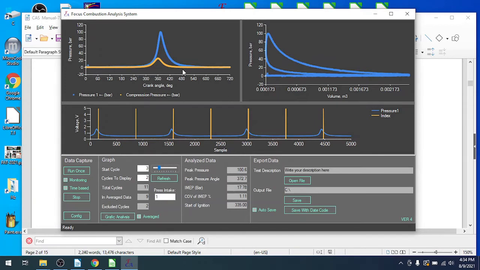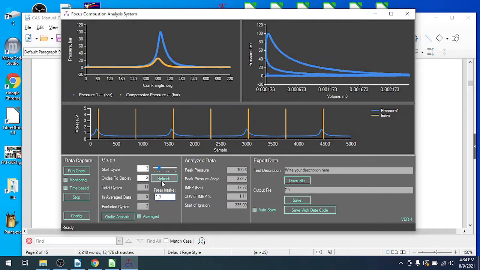You can also see that we've plotted, in this case, this orange trace. That's the compression pressure, also called the motored pressure trace. Generally, the motored pressure trace starts at 1 atmosphere, and it goes up according to the geometry that you've input for the engine and the polytropic coefficient. But in this case, the engine had a turbocharger on it, and so the intake pressure was actually slightly higher. It was about 1.3 bar.